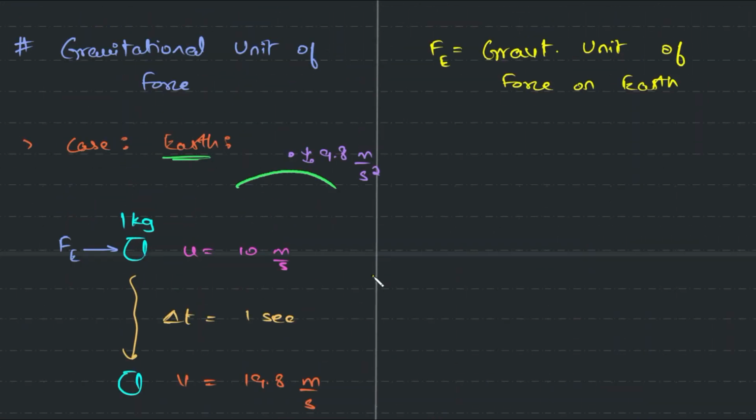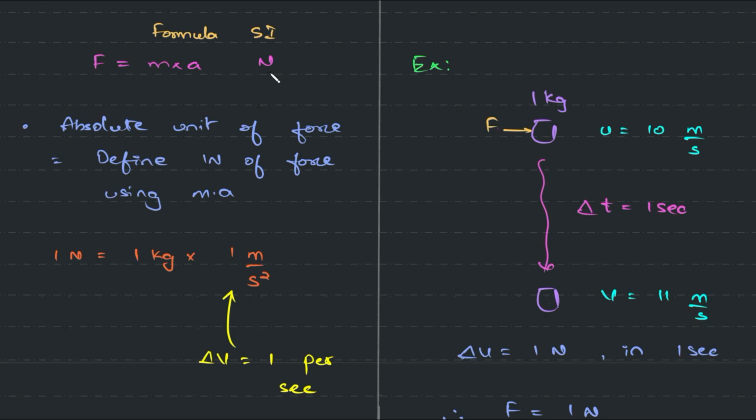Okay guys. So what we just learned was how to define the unit of force. The first one is what we use most of the time, I mean all the time actually, honestly. And that is your absolute unit of force. So it's quite simple. We need 1 Newton. If we apply a force of some certain value on a 1 kg object and its change in velocity is 1 meter per second in 1 second, then the force applied is said to be 1 Newton.